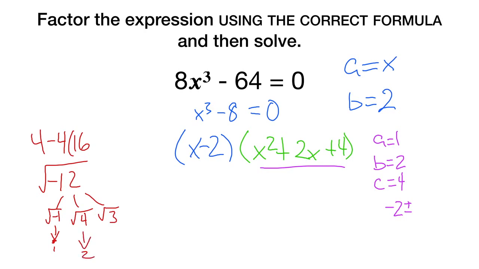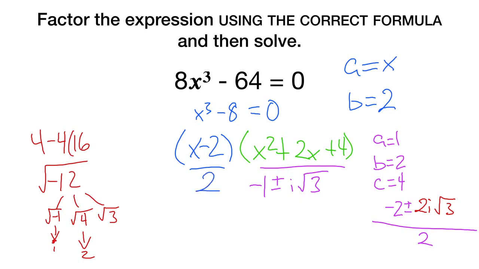The square root of 4 is 2, meaning, going back to our original equation, negative 2 plus or minus 2i square roots of 3 all over 2 times our a value of 1, meaning 2. So our final answer, because all of those are multiples of 2, is negative 1 plus or minus i square roots of 3. And because we forgot to do it earlier, the 0 for x minus 2 is just positive 2.